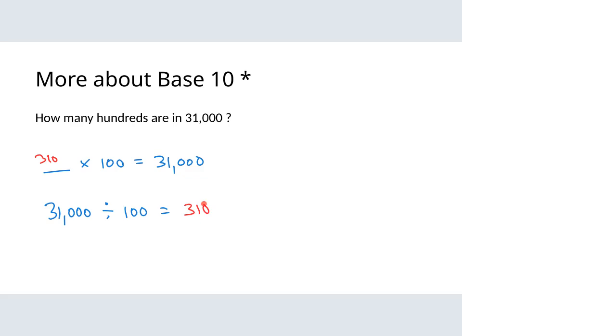For the other answers that came forward on this one, if it had said how many tens are in 31,000, then we would look from the tens place over. It would be 3,100 tens. If the question had said how many thousands are in 31,000, then we go to the thousands place and it'd be 31. And so hopefully that makes sense. If not, you can let me know. The idea here of how many hundreds are in 31,000, we're looking at the number of hundreds that there would be. And there'd be 310 hundreds in that number.